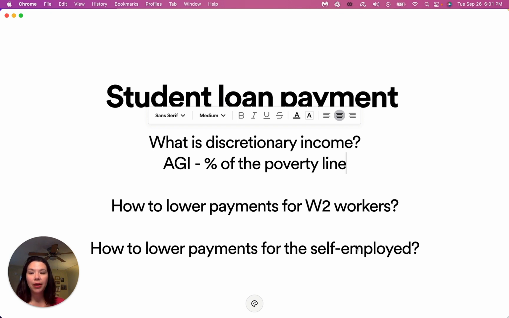But we see payments reduce even for married couples pretty significantly if they file separate, because both people, especially if they have children, get to claim the dependents for the purpose of student loans. As a result, the poverty line is higher because both people get to account for the dependents. So that reduces the payment for both parties. And by the way, whether you should consider, if you're married, filing your income taxes jointly or separately is completely dependent on your scenario, including both people's income and both people's student loans.